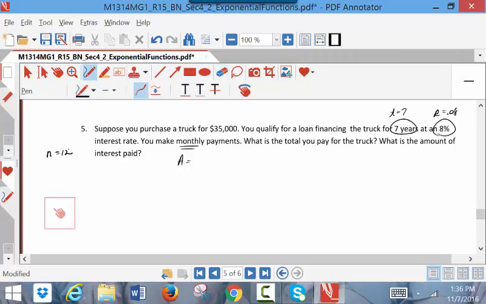And I'm glad I'm shocking all of you out there. Every time I teach college algebra, I think if this is the only thing I teach all those students in college algebra, it's a good thing. Okay, so here we go. 1 plus R over N to the NT. Okay, so you're going to go out there and you're going to get a loan for $35,000. And believe me, those car salesmen will never show you these numbers. Car salesmen do not like me when I walk in the door because I give them a really hard time.